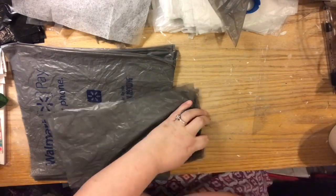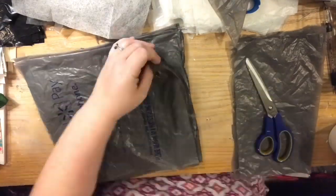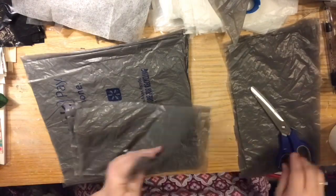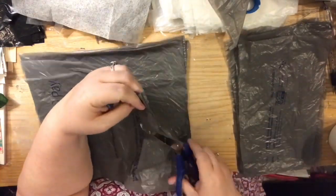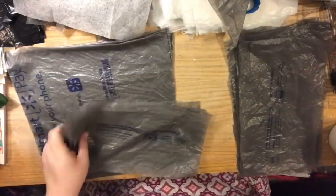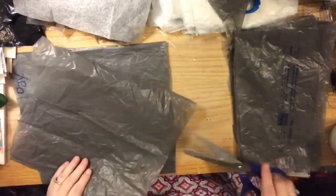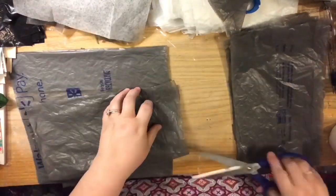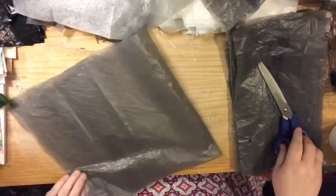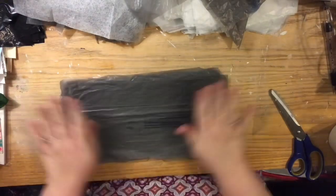And then once you have the label cut out, you're going to open it up flat, fold it in half, cut it in half, fold it in half again, cut it in half again, and then lay it off to the side. And then once you have all of your bags, your 5 bags, I'm doing 5 at a time like I said, and once I have all my 5 bags cut into basically strips of 4, the strips are going to be 6 inches long by 4 inches wide, roughly. But what you want to have there is you're going to have 12 inches by 6 inches, roughly.